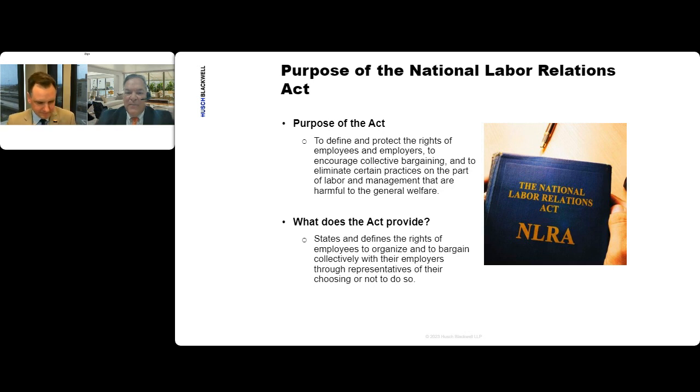And people think of it as a law that applies to unionized employees or employers, but it actually is broader than that. And what we're going to focus on, or one of the things we'll focus on, is Section 7 of the NLRA, which protects employees' right to organize and to bargain over terms and conditions of employment.